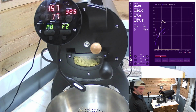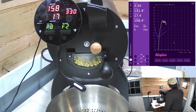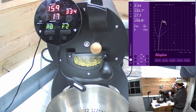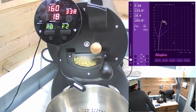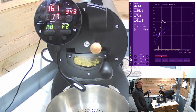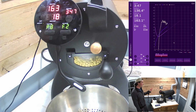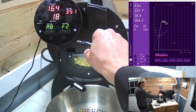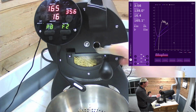So yellowing is just that. You can see that it's moving more and more towards yellow. Also back here, I don't know if you can see this on the smaller screen, as the water begins to escape its vapor, you can really smell it. And what I'm smelling right now is a real strong, almost like drying grass moving to kind of bread. It's that bread smell that we're going to signify as yellowing.